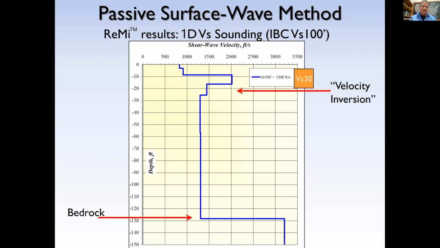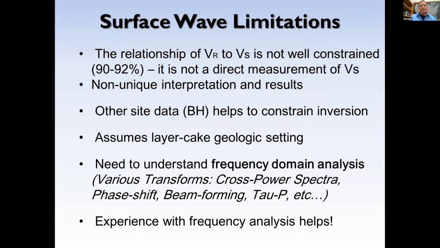I measured this actual setup by Keystone, and we come up with the International Building Code VS100 if we're working in English units, or the VS30 in metric. And that's the number that goes directly into the IBC for seismic site classification. Very straightforward approach. Takes less than an hour to collect this, 5 minutes for the actual readings, and about 10 minutes maybe to get this velocity transform over into a curve.